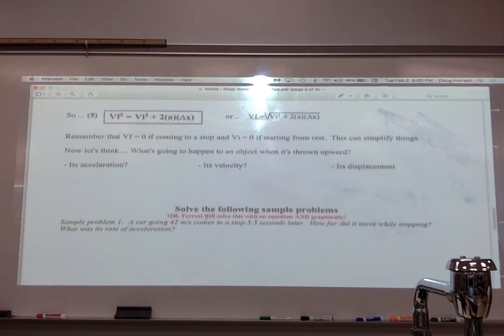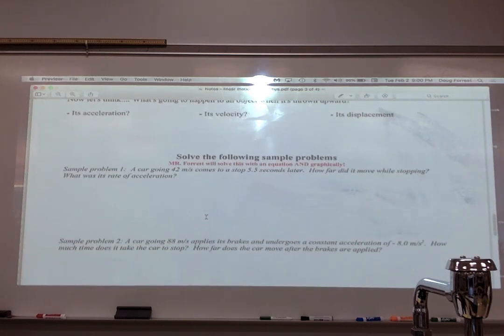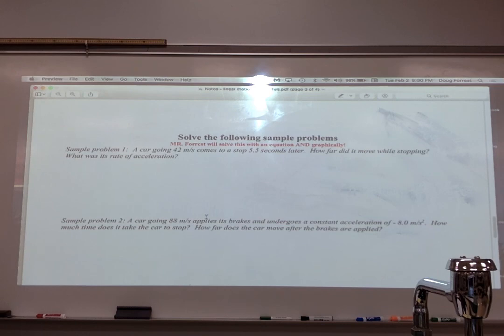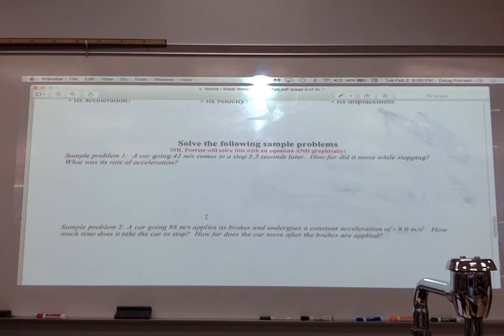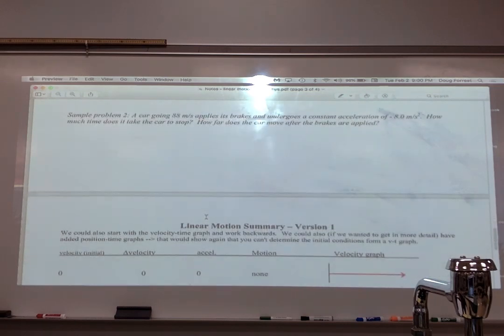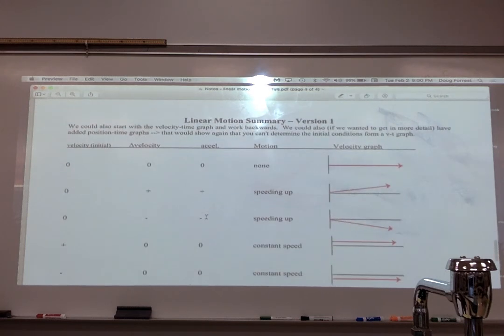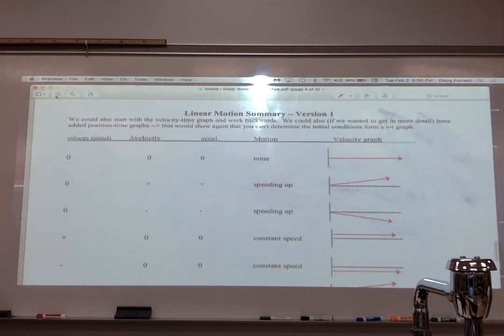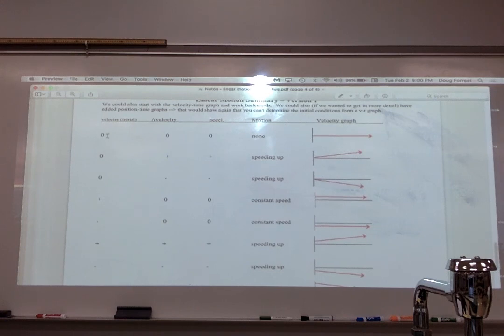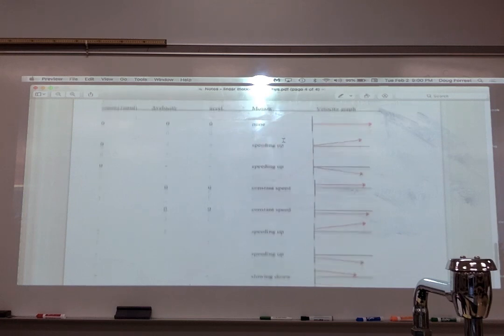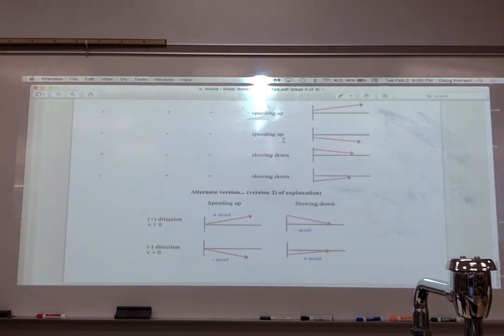So with that being said, the next part of this is going to end up being a second video. It's going to be not quite as long, and I'm going to go through several other sample problems. On the back of these notes, by the way, there are some nice graphs relating velocity, acceleration, change in velocity, things like that, and what it looks like on a graph. And there's a sort of a Cliff's Notes version of it down here.